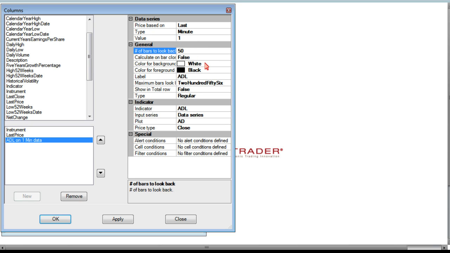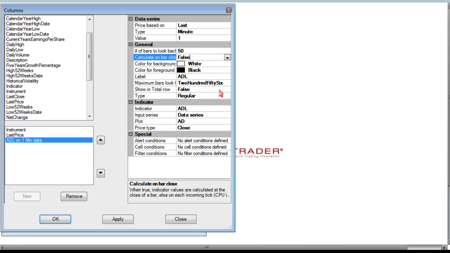Moving down, we have the number of bars to look back. You need to tell the market analyzer how many bars you want to use for all your different calculations. By default, it's going to use the last 50 bars for your indicator calculations. So if you have an indicator that needs more than 50 bars, and one that comes to mind, let's say a 100 moving average, you would need to at least put in 100 there so it could use all 100 bars. Something to keep in mind, and it is there to protect your PC resources so they don't get hogged up, but you can of course modify this to whatever you would like.